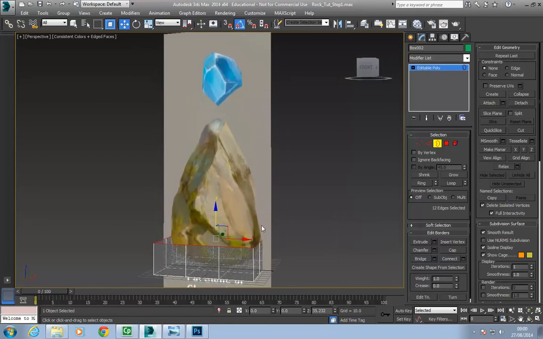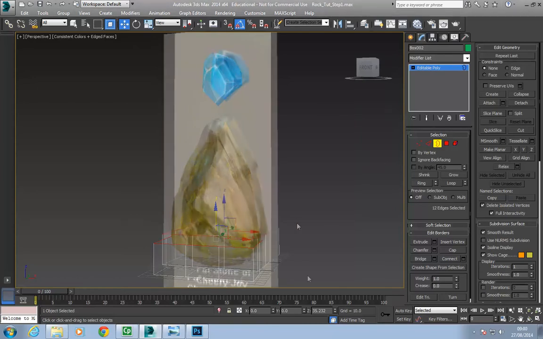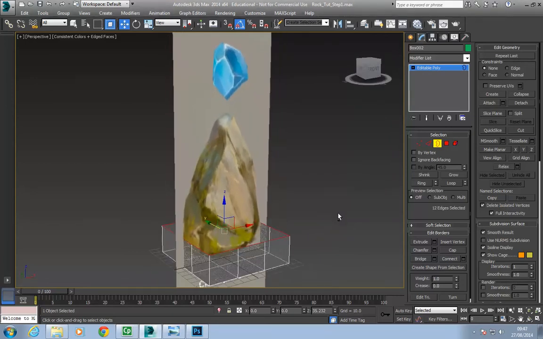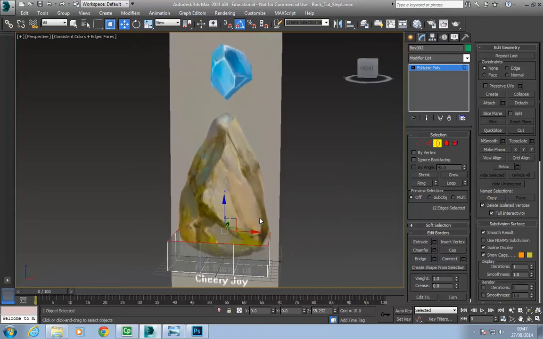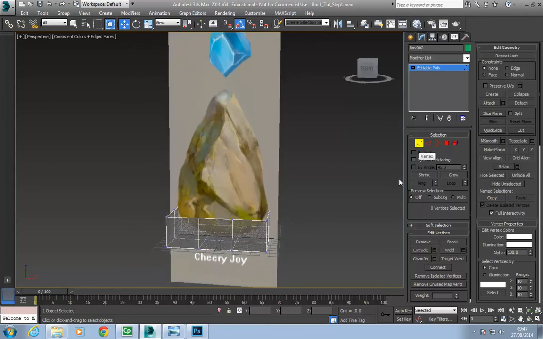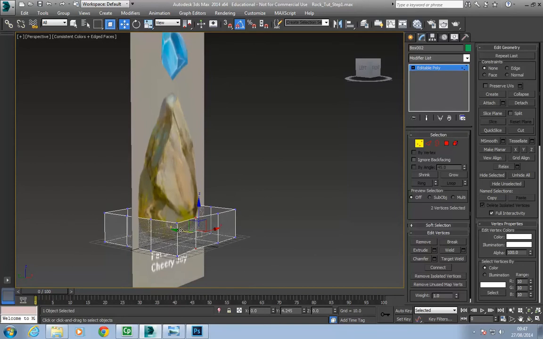But the best method of doing it for something like this is that we just add the broad strokes in. So you'd use a combination of the move tool and the scale tool to kind of just push in and pull out the silhouette as we go along. I'm just going to actually edit the base of this object just to give ourselves an organic shape to begin with as we model it upwards. So we go to vert, just one on your keyboard or here. Just going to pull in some of these.